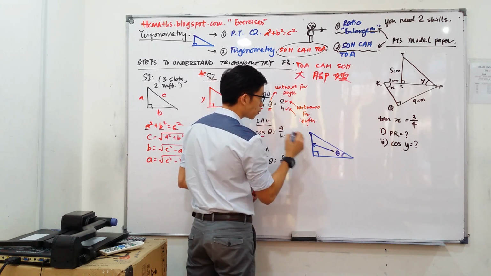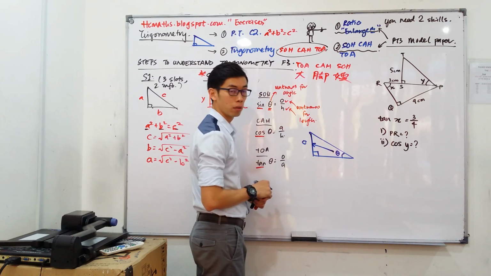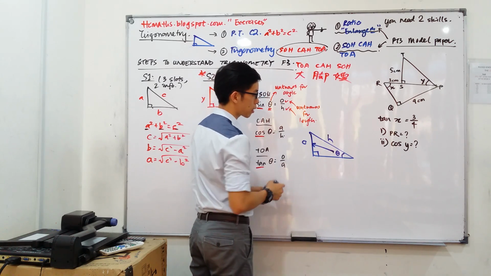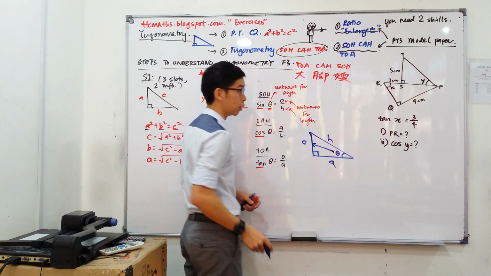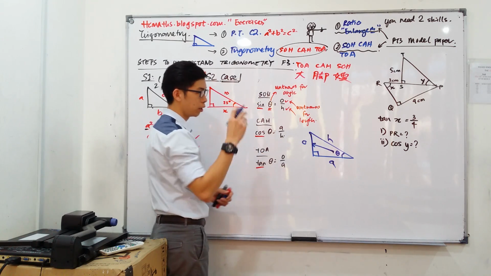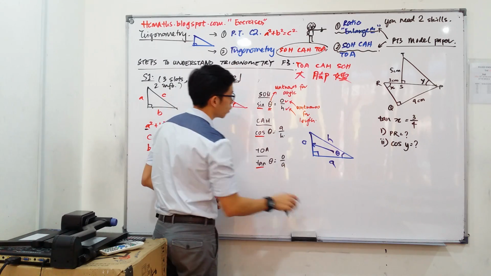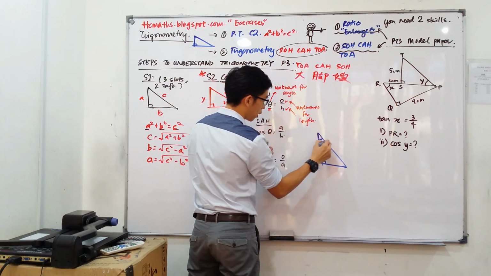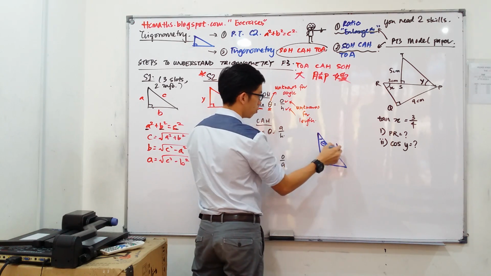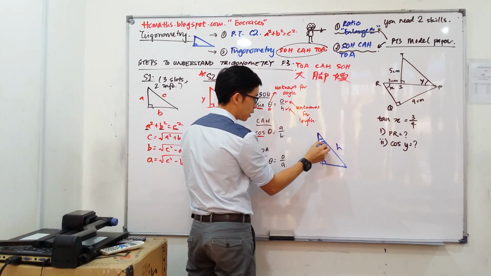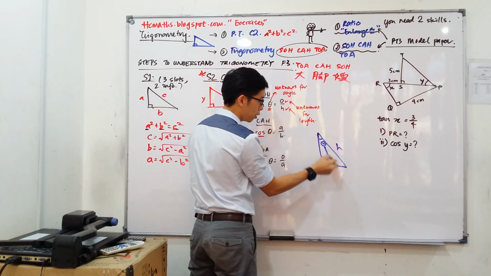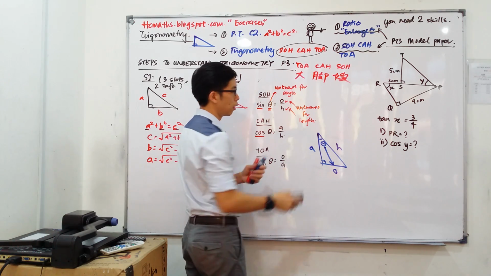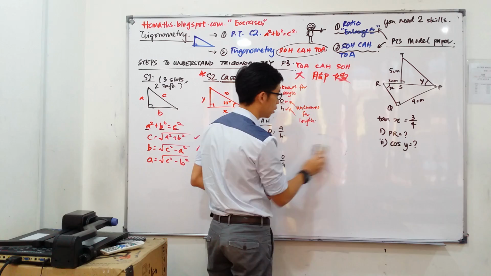And based on the theta, that will be what? That will be the opposite. And this longest line over here, we know it will be the hypotenuse. And the other one will be the remaining one, adjacent. So as you can see over here, it is determined by your angle. If I erase this and give you another case, where I give you a right angle triangle this way, and instead I give you a theta on top. Hypotenuse here, the longest line. Based on the theta, remember that, this will be your opposite, and the remainder will be your adjacent. That's how we position all the O, H, A, the length names.